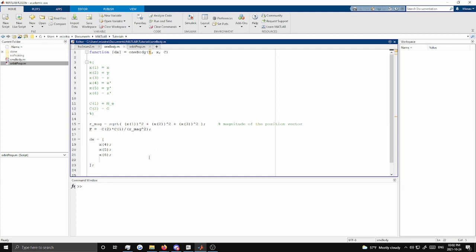So the force that we have is the derivative of velocity is acceleration, and the acceleration is equal to the component of the force in that direction. So we have the X component, the Y component, and the Z component. This is pretty straightforward, right? We have x1 as the X component, x2 as the Y component, and x3 as the Z component, and we simply divide this by R mag. Pretty straightforward. Divided by R mag. Whoops.